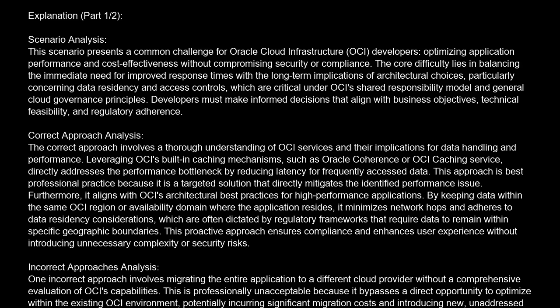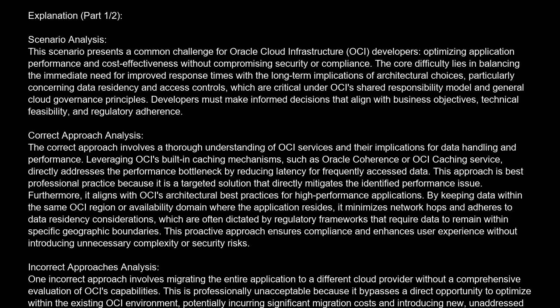The core difficulty lies in balancing the immediate need for improved response times with the long-term implications of architectural choices, particularly concerning data residency and access controls, which are critical under OCI's shared responsibility model and general cloud governance principles. Developers must make informed decisions that align with business objectives, technical feasibility, and regulatory adherence.